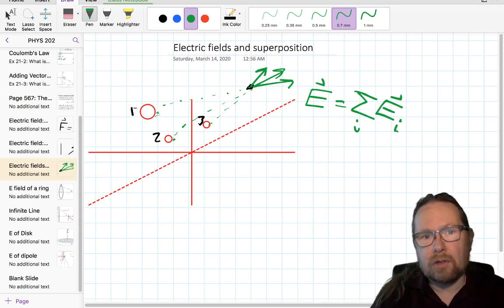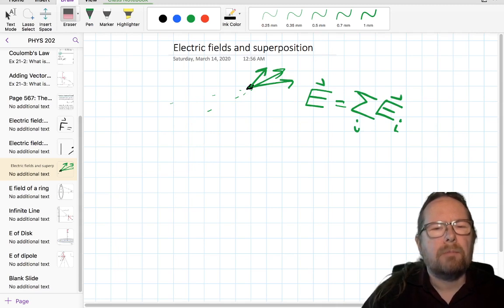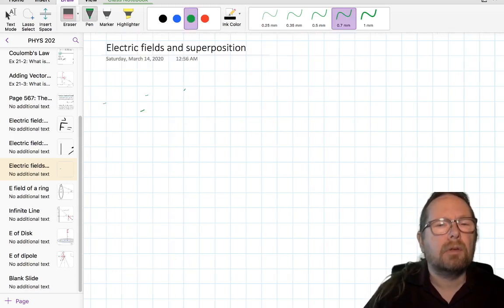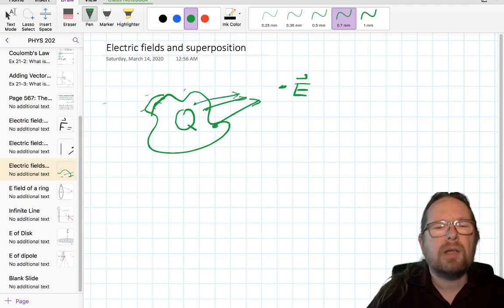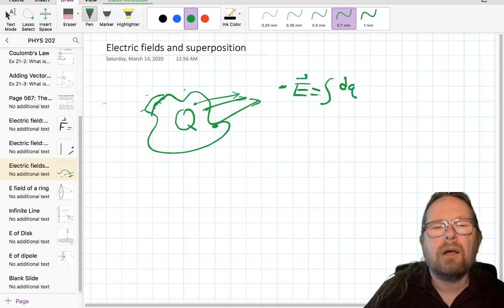If instead of just a bunch of point charges, you've got some sort of continuous distribution of charge in space, some sort of object with some three-dimensional shape that has some charge, and you want to know what is the electric field at some point in space due to that object, well then instead of adding up the finite contributions of all the finite bits of charge that make this up, the electric field is equal to the integral over that object of the electric field due to each little bit of charge, dq, 1 over 4 pi epsilon naught r squared. It's not very legible, sorry about that.